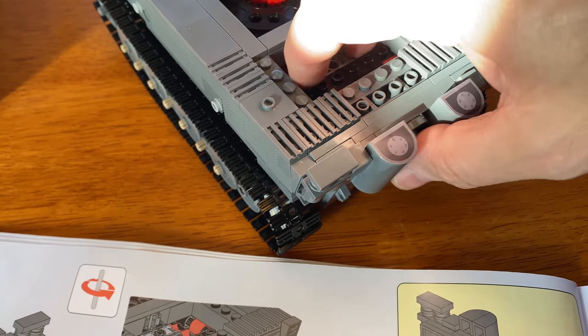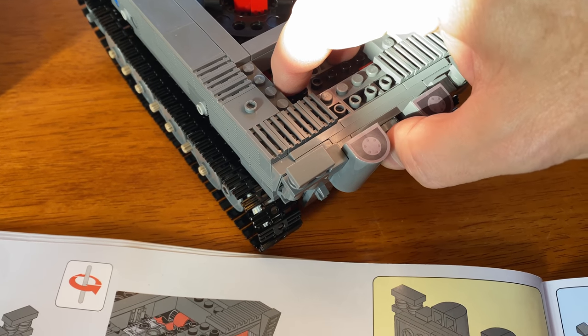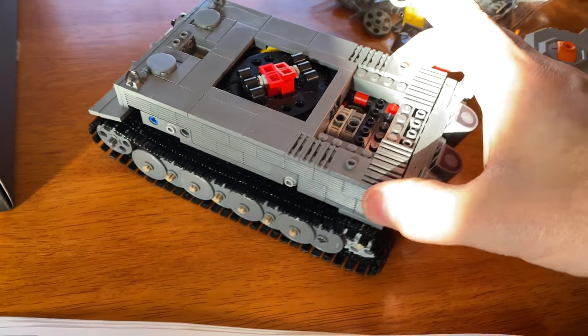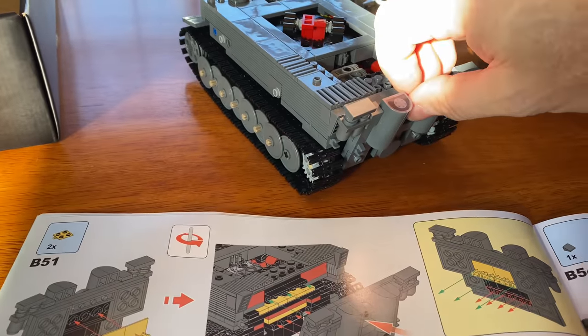Tuck your fingers down. I tuck my fingers in here or in here, not on these. And I really pushed here. And you know what? A couple times I didn't think it was gonna go, but it did. It clipped in and the back is on really solid.